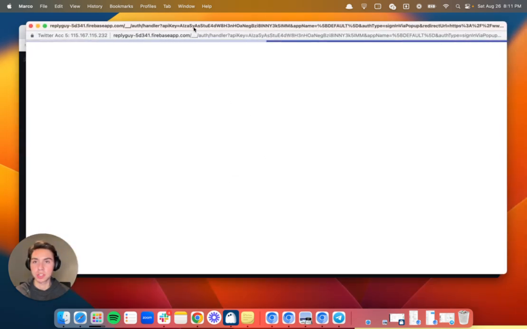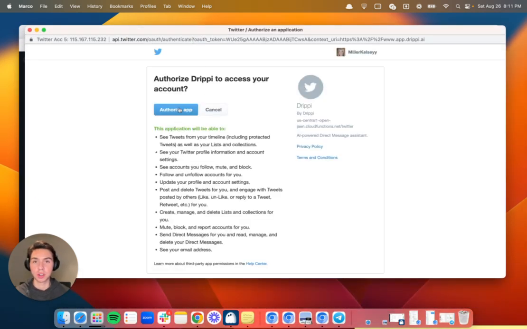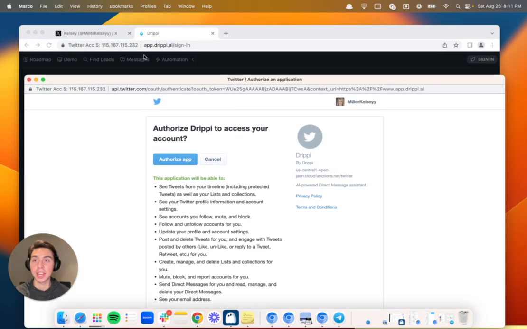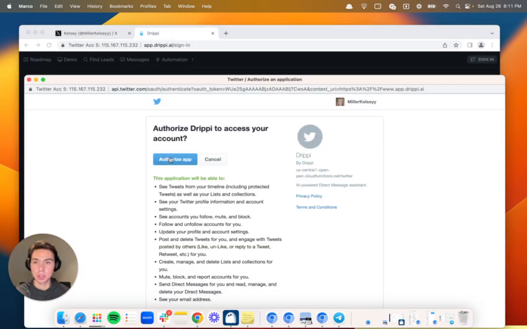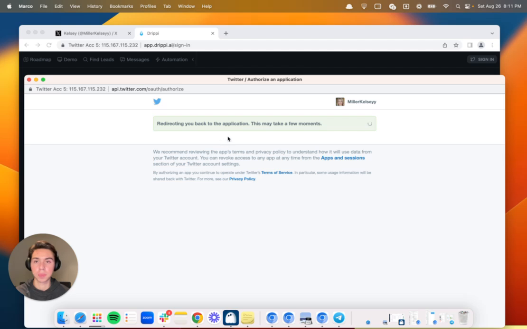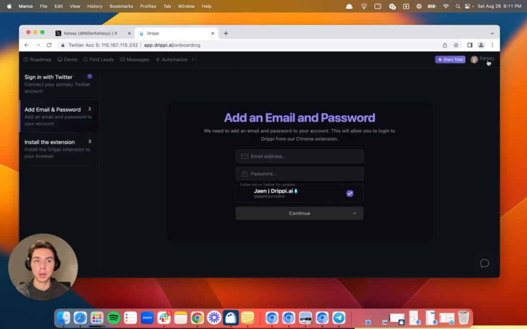So it actually uses the Twitter API. And it's not going to actually ask you for your username and password if you're already signed into the account on that specific browser. So you just need to authorize the app. There we go, and then it's going to connect right here. So there we go. Now we have our profile picture.